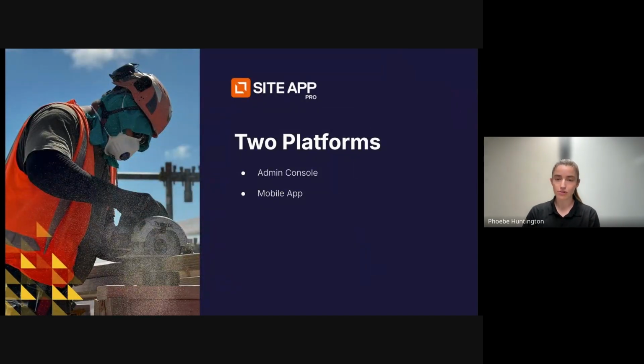In terms of SightUp Pro, just a really quick overview here. There are 2 sides of the platform. You have the admin console, which is the reporting end of things. It's also where you go in and do all your admin setup. And then you have the mobile app, which is what the team will be engaging with while they're on site. I'm going to go ahead and jump into a live demo now. So we'll switch screens and we're going to have a look at both of these side by side, understanding how they interact with each other as well.